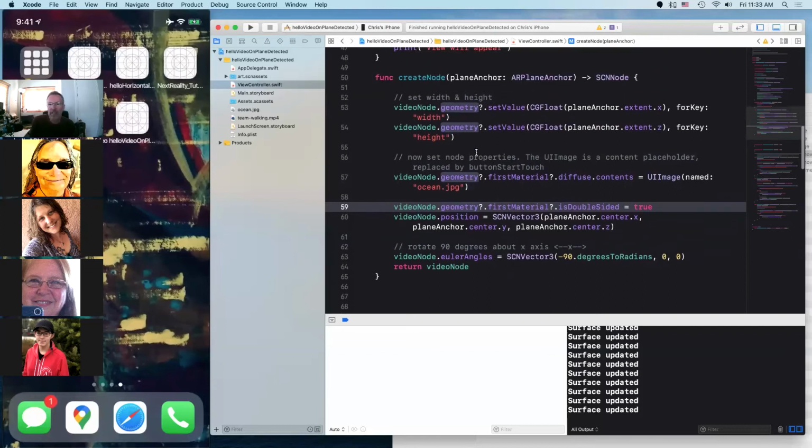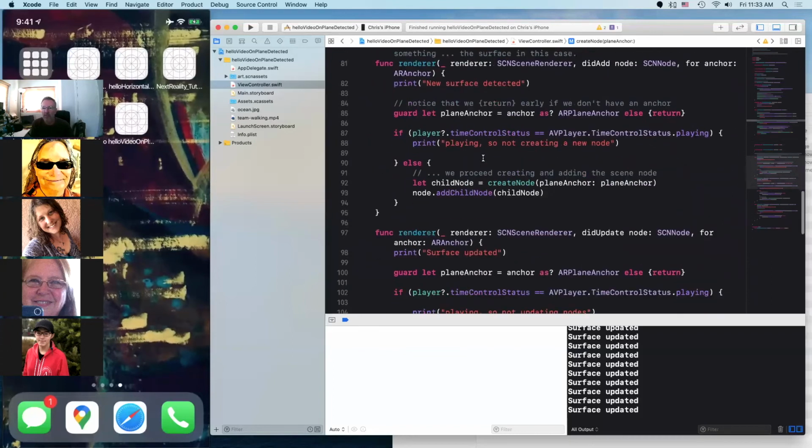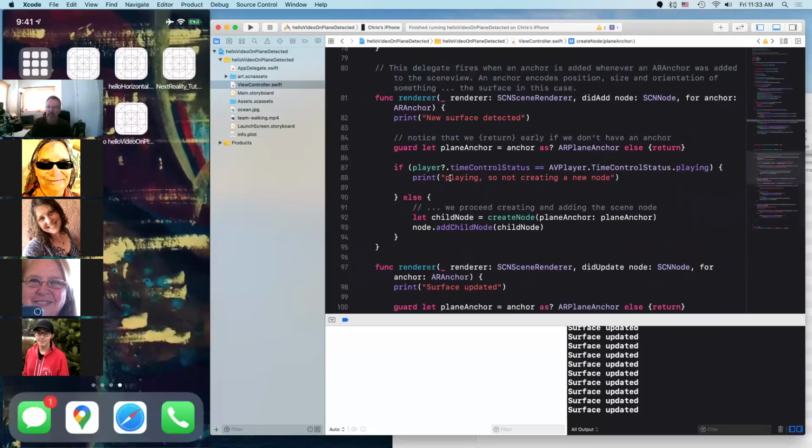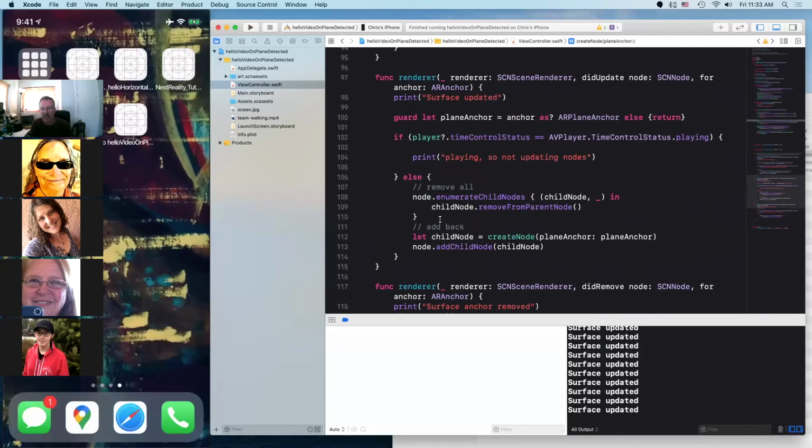All right. So it works. What we did, we got our node created, and these are super important, right? We're checking, make sure it's not running, and then we remove the node when we update. This is the part I kind of skipped last time. Check this out right here. It's constantly adding a child node every time.